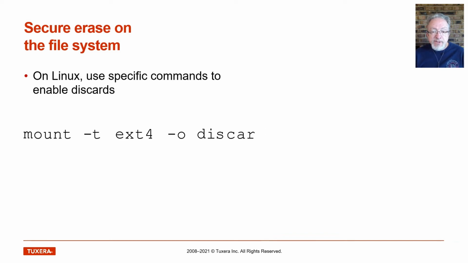Mounting a drive with discard or trim enabled is done with this option, though your file system choice may vary. When this command is enabled, each erase is followed by a discard. In some use cases, this can slow the performance of the media. If dealing with a lot of small files, discarding after each one can effectively double the workload and possibly shorten the life of the media. This is also known as automatic trim.